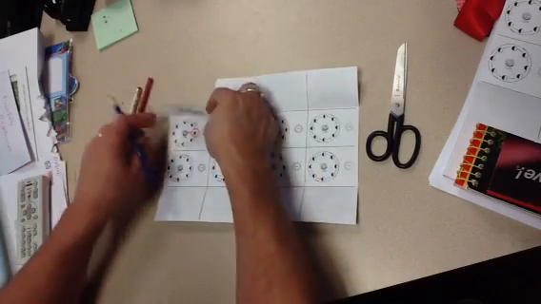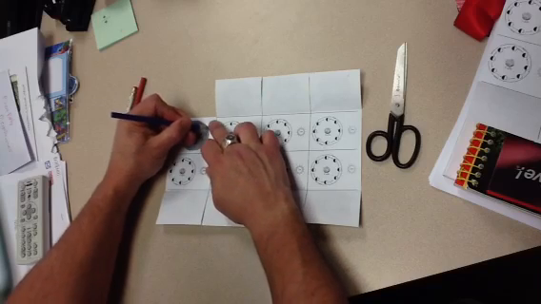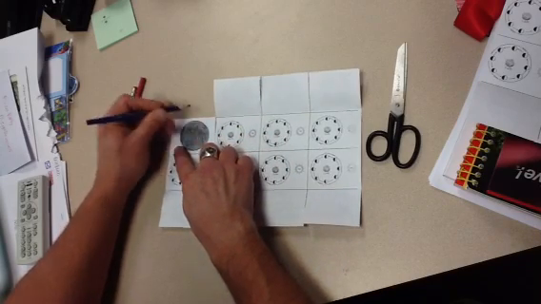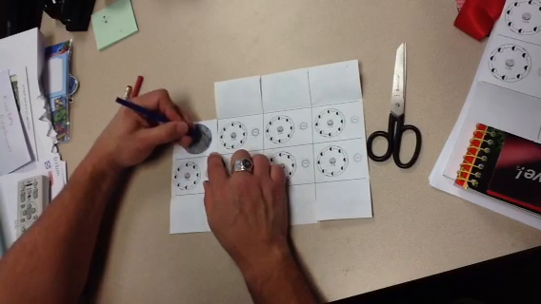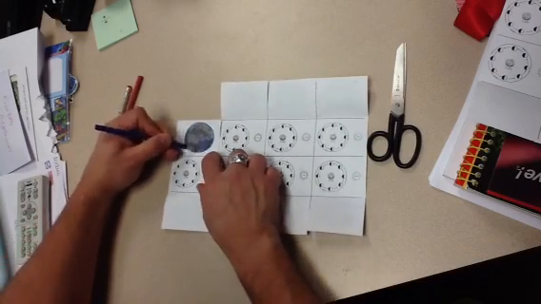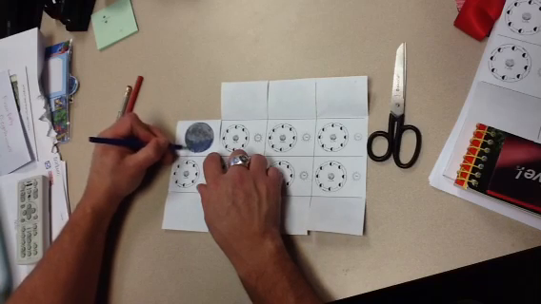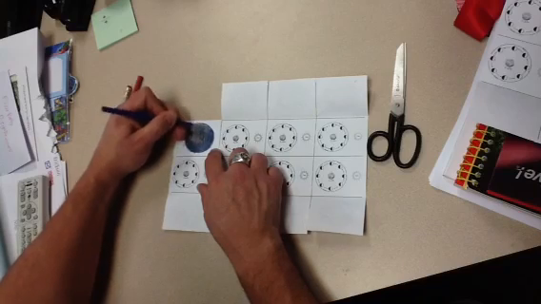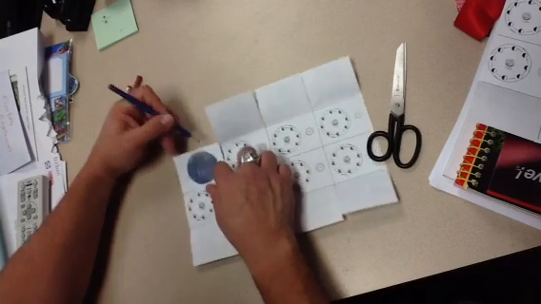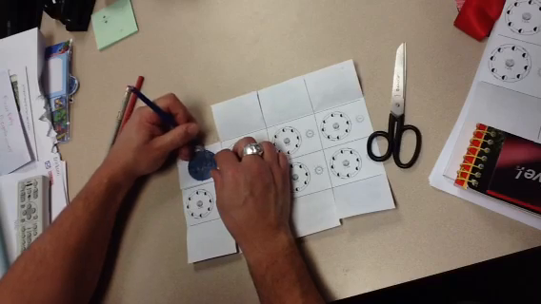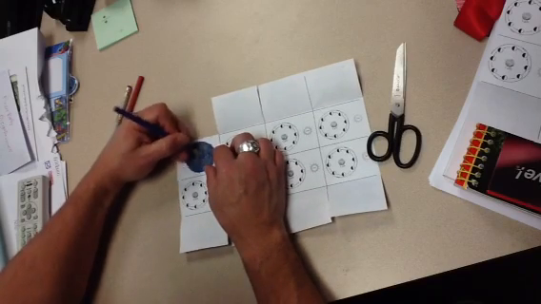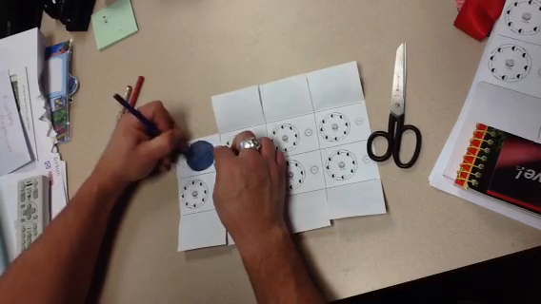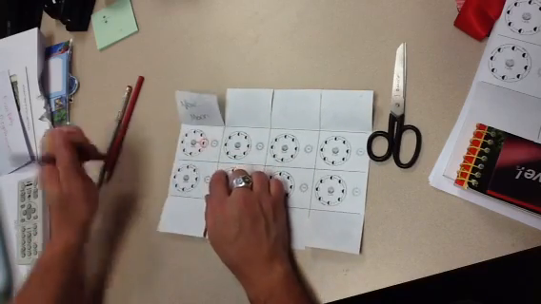Now on the flap, to show the new moon, this is where we're going to color. And I told the kids, this is one that does not need to be colored wonderfully, because we were kind of going for speed on this. So as long as you draw the outline so that we know where your color stops, that's what really mattered on this. So this one is a new moon, it's all colored in, because we don't see any moon at this point. It's all dark.